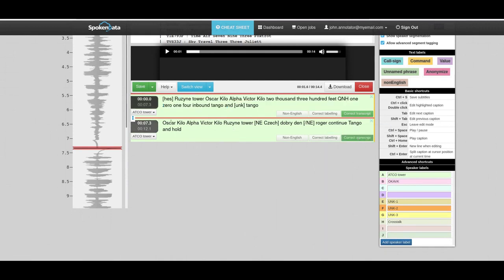If there is a segment which is completely in non-English speech, let's say some Czech, French, German, whatever other language, and the segment is full of such speech, you indicate such segment here as non-English. The small partitions of non-English speech like greetings, you indicate by these special tags, non-English.